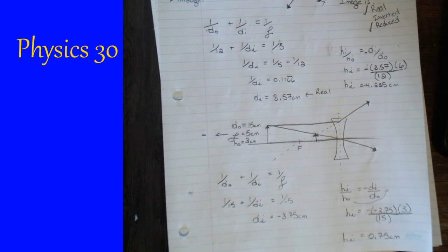So these are kind of the main ideas of both mirrors and lenses when it comes to drawing ray diagrams and the mathematical processes that kind of govern how we draw things. I hope that makes sense, and that should be a good start for you guys in drawing and the math behind mirrors and lenses.